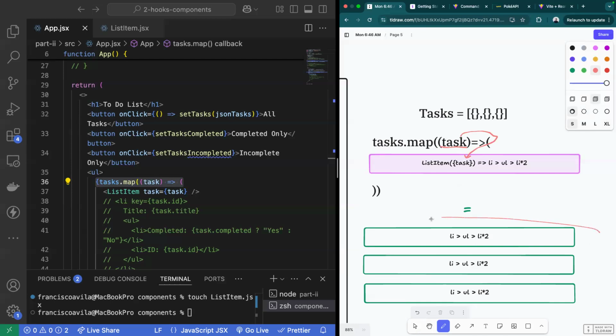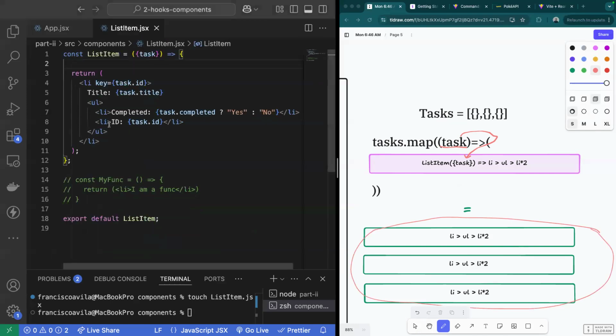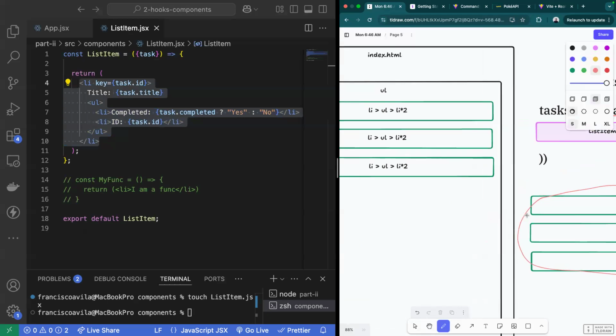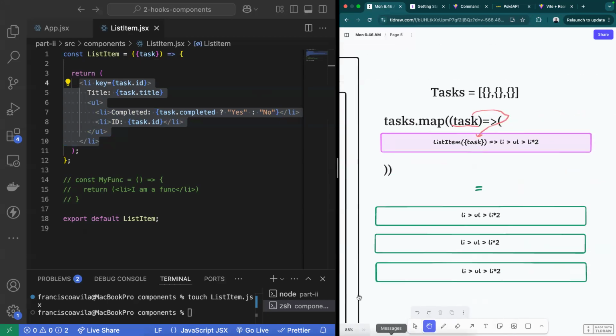That then generates our return component by creating this for every list item, and then it inserts it into our HTML for our unordered list. All right, let me erase all my crazy drawings there.